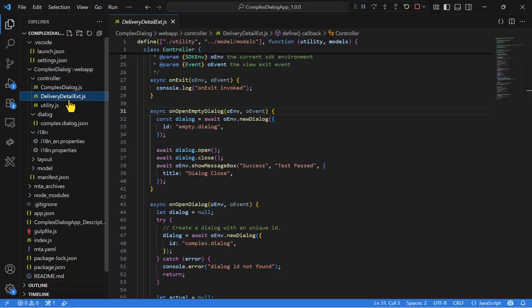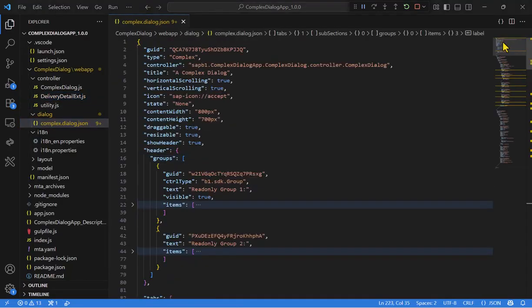Let's move on to the dialog layout. This file can be divided into three main parts. The first part contains some general parameters that define the dialog's basic properties, like GUID, type of the control, the controller link, title, and other properties.